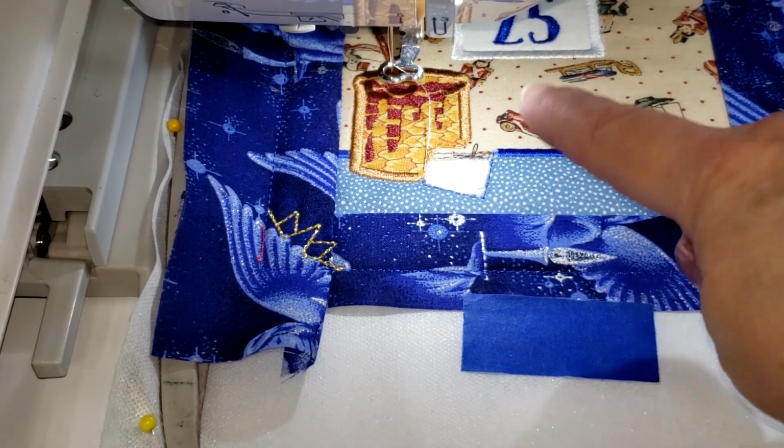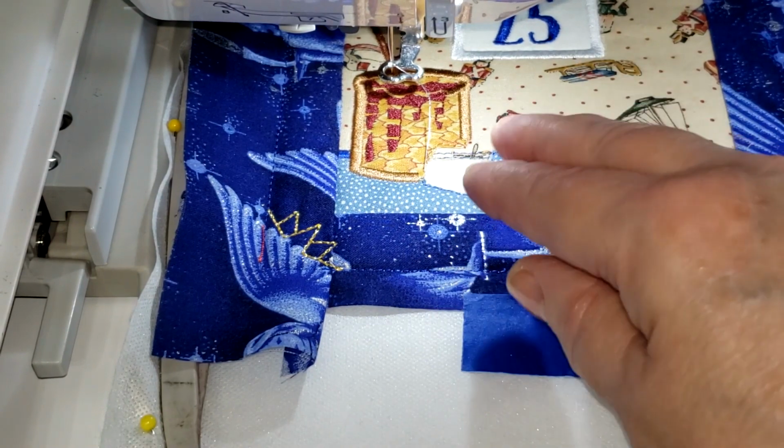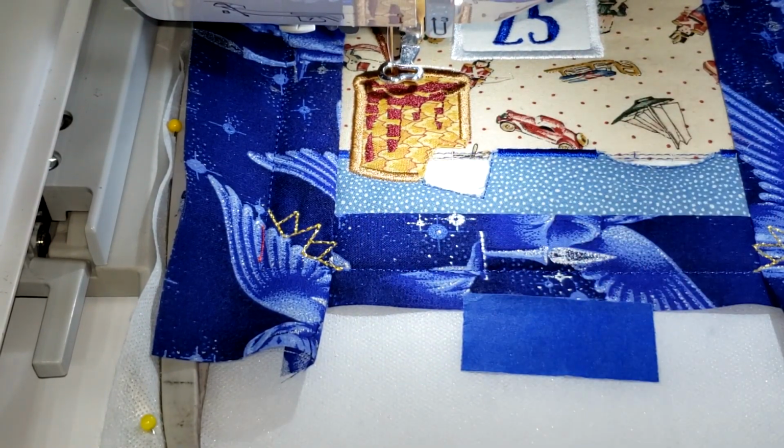As the maroon was stitching out, I decided it needed to go lighter, not brighter. So I went with a pale pink to go with the maroon.